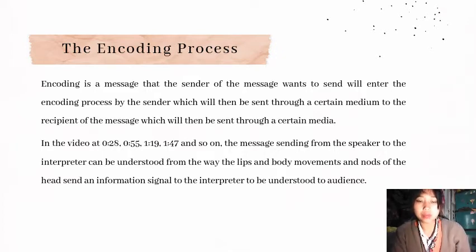In the video at 0 more 28, 0 more 50, 1 more 19, and 1 more 47, the message sending from the speaker to the interpreter can be understood from the way the lips and body movement and nudge of the head send an information signal to the interpreter to be understood by the audience.